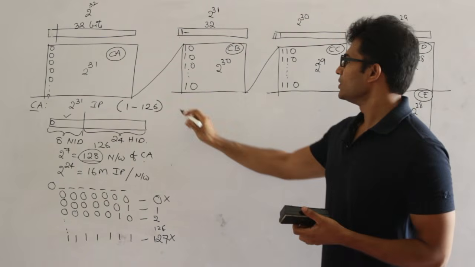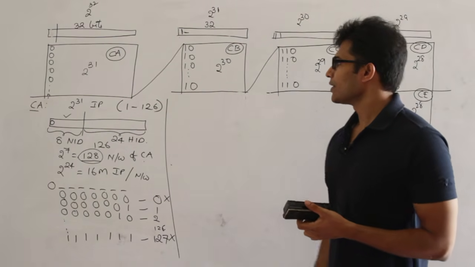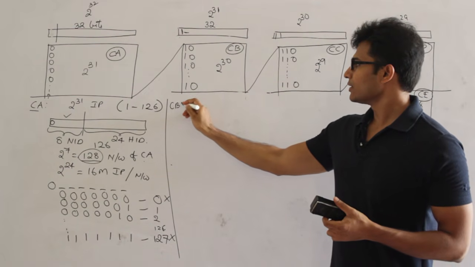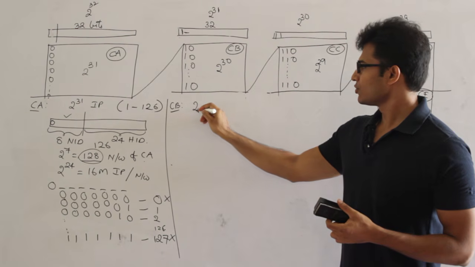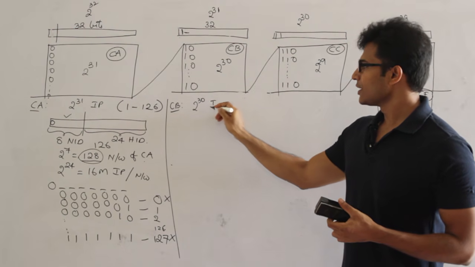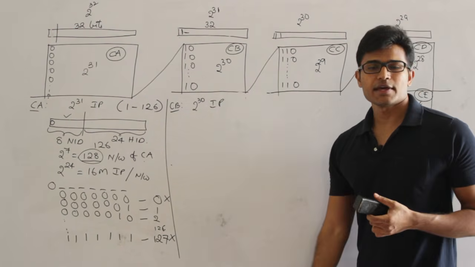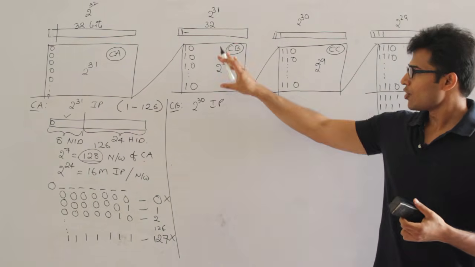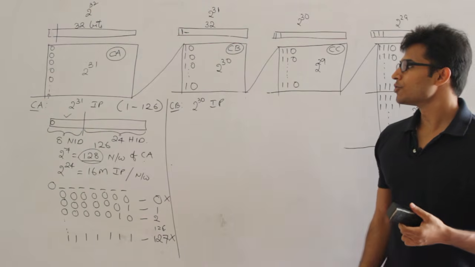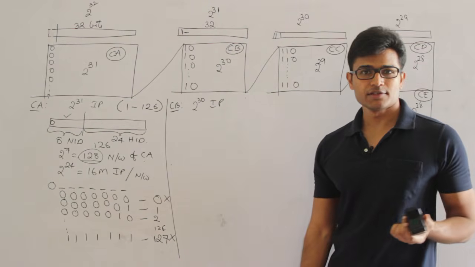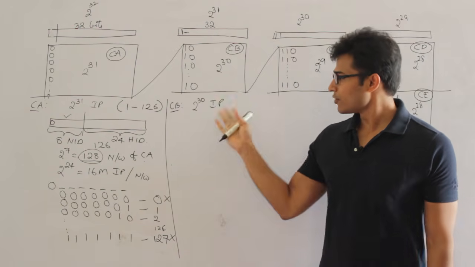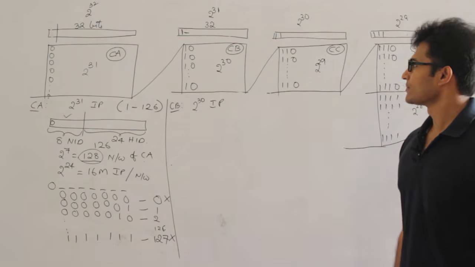Coming to class B, again we have the same thing. So one thing is, in class B, how many IP addresses are present? 2 power 30 IP addresses are present, and all these 2 power 30 IP addresses have to be divided into networks and hosts, right? So whatever you want to play with in class B, you have to play with only 2 power 30 numbers. So the question is, how many IP addresses are totally present in class B? It is 2 power 30, and then we are going to divide them into networks and hosts, right?